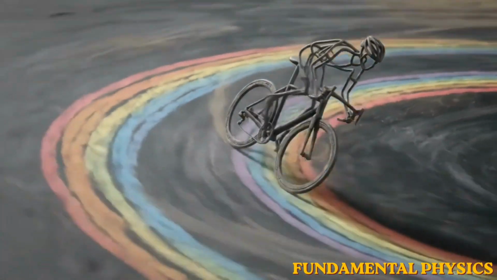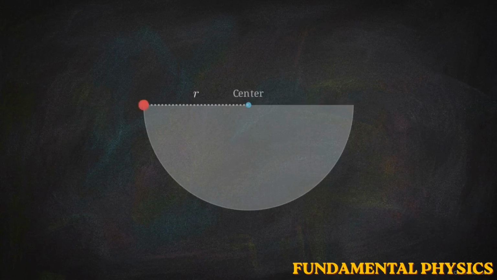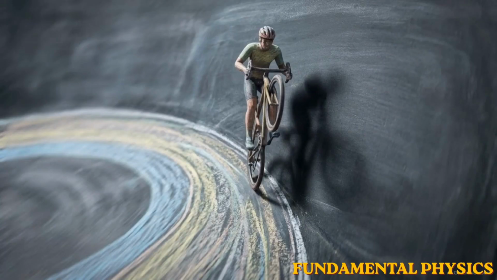Picture a cyclist approaching a sharp, sweeping curve at high speed. They have a fraction of a second to get the entry right. To navigate any circular turn, physics dictates a requirement for centripetal force, an inward pull toward the center of the curvature. If the rider attempts to execute this turn while remaining strictly upright, perfectly perpendicular to the ground, the physics of the system breaks down.